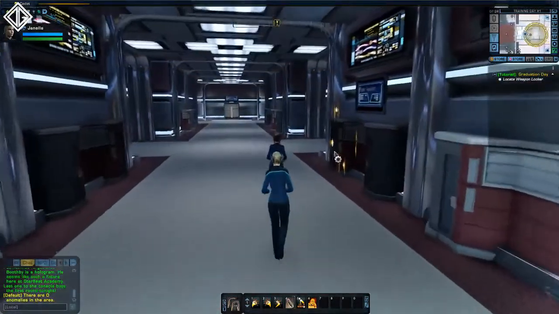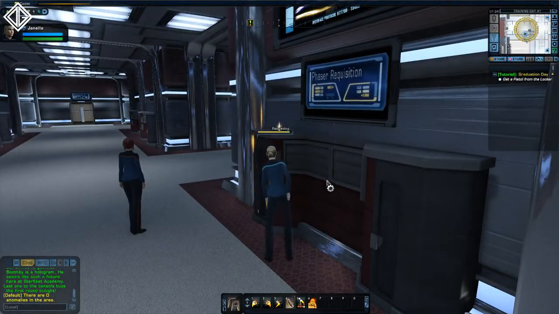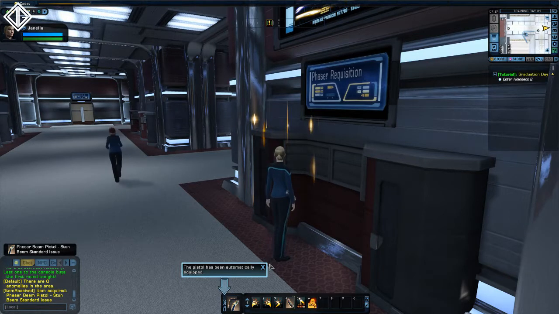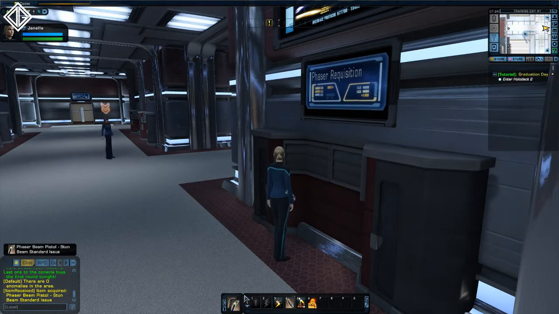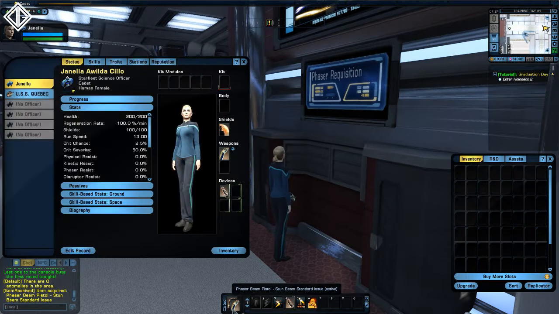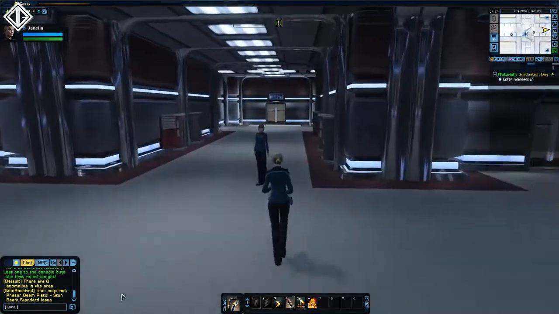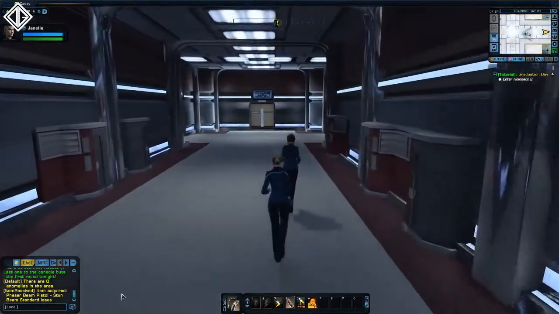Okay, there we go. Glowy thing. That must be where I get my phaser. There we go. The pistol has been automatically equipped. It's been automatically equipped this time, but normally you'll have to open up your inventory by pressing I, then dragging it across to your character, which you can access by pressing U. I'm sure they'll discuss that in a moment. Come on, let's get this over and done with.